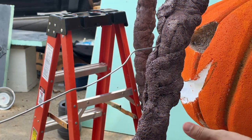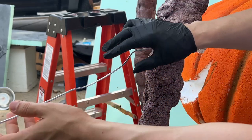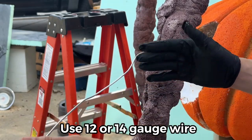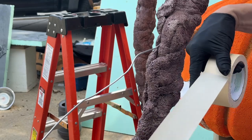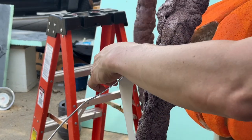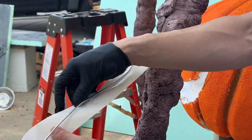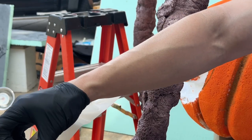All right, so I want to show you something that I'm doing to the legs slash stems of this pumpkin. I've added this wire. I've just pushed it inside very easily. This is about 2 feet long. We have some tape. What we're doing is attaching the tape on the bottom, right along the center. Doesn't have to be perfect. You just want to get it as much on the center as possible.